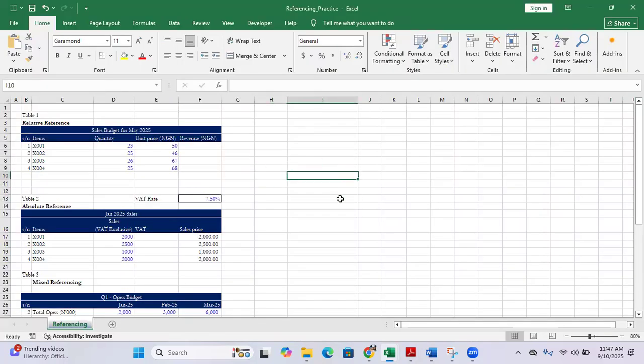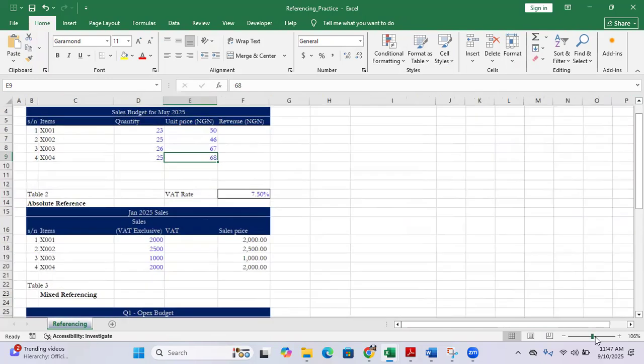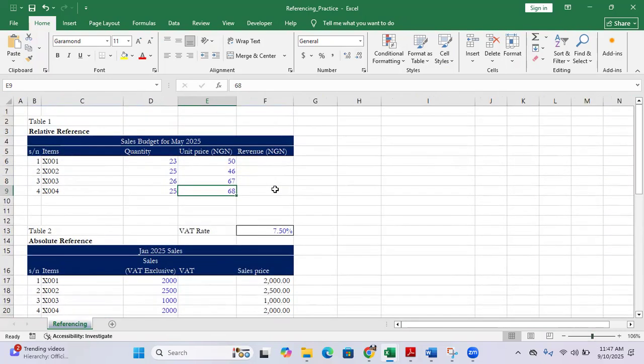Okay, so what I currently have showing on my screen is the workbook, which is the first part of the textbook on Excel tools for financial modeling, right? So this is referencing, and this is the part we'll be looking at first. I'm just going to zoom this to make it bigger.